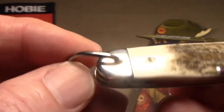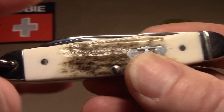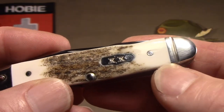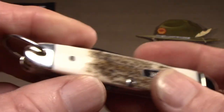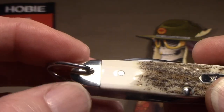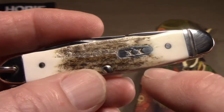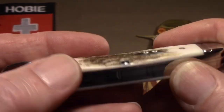It is a removable style bail. And often you find on these Case Select knives little added flourishes like pinched bolsters or lined bolsters. And this one has a lined front bolster, but not in the back here, which I think is kind of strange, but maybe it would have gotten in the way of the hole for the bail. But normally, Case Junior Scouts will not have a lined bolster. They usually have smooth bolsters.